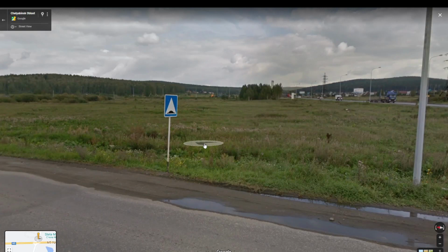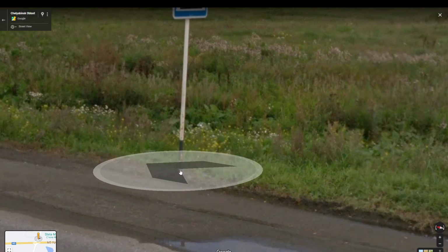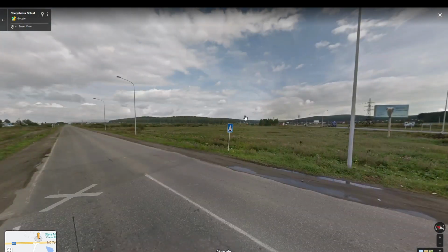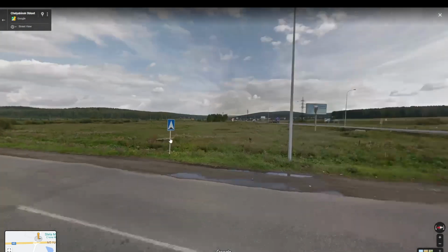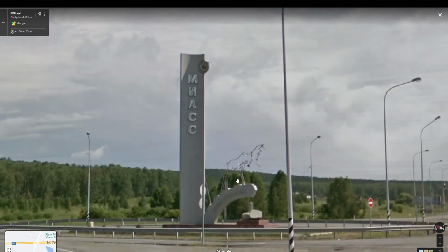Another thing about Russia is that on some of its road signs, not all of them, they have this black paint painted on the bottom of their poles. It's usually on these kind of symboled road signs. I don't see them that often, but if you do see one, that's a really good hint that you're in Russia. So another thing that I often see in Russia is these massive signs. These massive designed signs are quite often featured on Russian roads. They're usually telling you that you're entering some kind of city or a county or state.